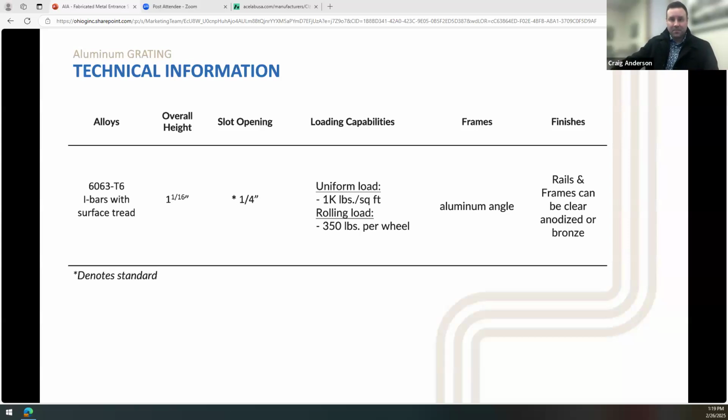This material also has the rolling load capabilities of 1,000-pound uniform load. It's going to depend a little bit on the product and the application that you pick, but some of the examples in the marketplace are capable of handling 1,000-pound uniform load and rolling load. So it just depends on what the needs are for the space, and you can specify everything that's needed.